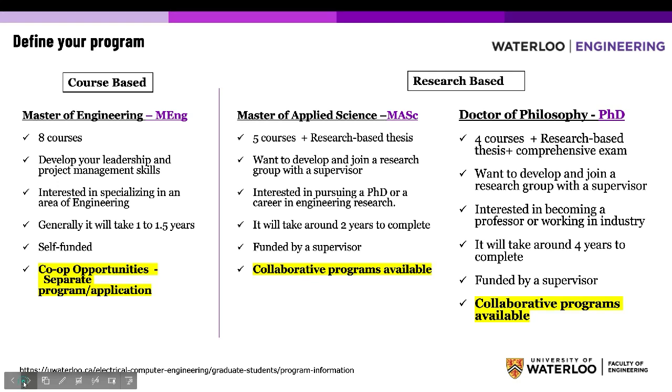This program is designed for those who want to further develop their research skills and are possibly interested in pursuing a PhD afterwards or a career in engineering research. The program is 2 years in duration. You would have a GRS, which would be supplied by the supervisor. And we also do have some collaborative programs available, which I'll touch on at a later point.